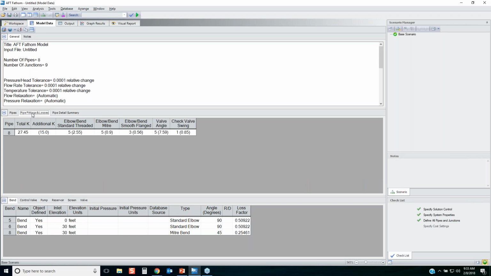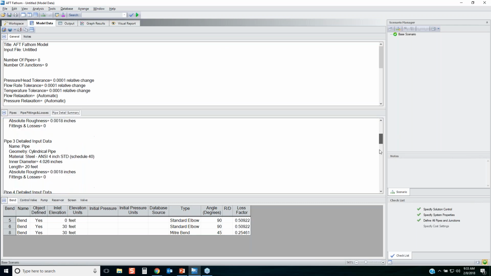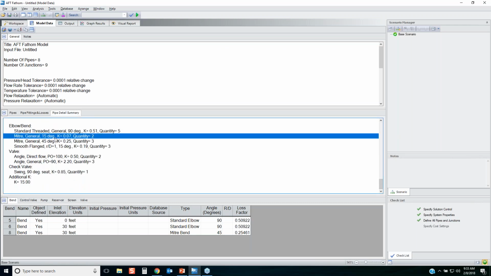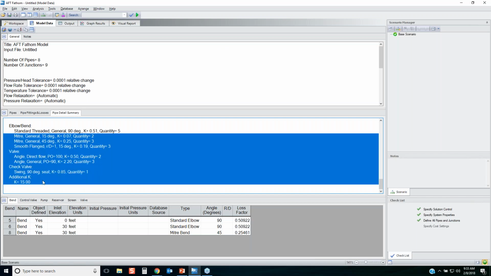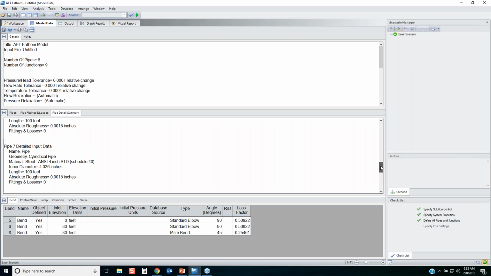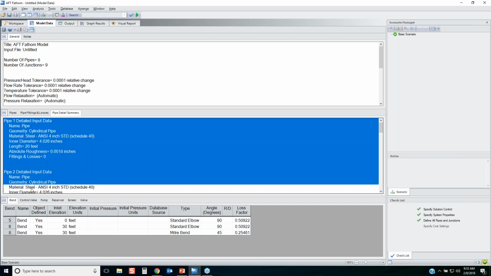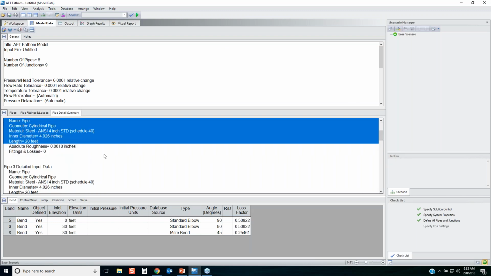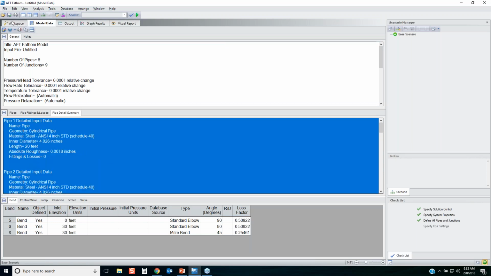If you click on fittings and losses, you'll see that it contains a summary of the fittings that I have included in that pipe. If you go to pipe detail summary and go all the way down, you'll see every single pipe fitting and loss detailed explicitly. You can also print out the pipe detail summary, and that'll contain all of your detail right there for you. So that's the model data window.